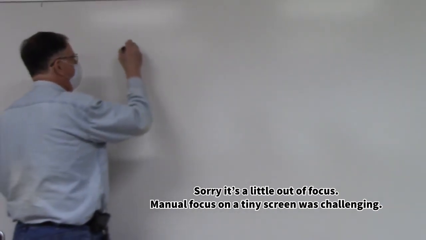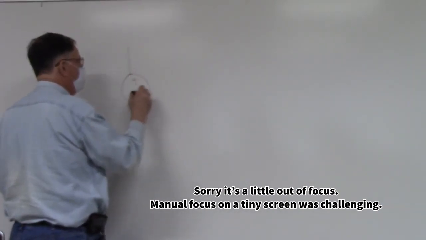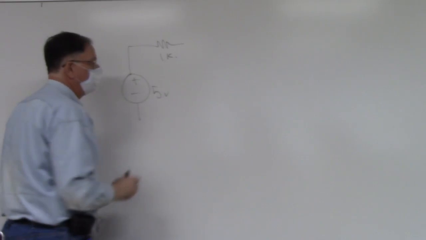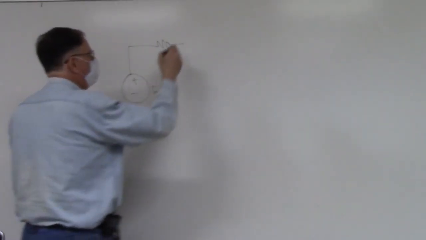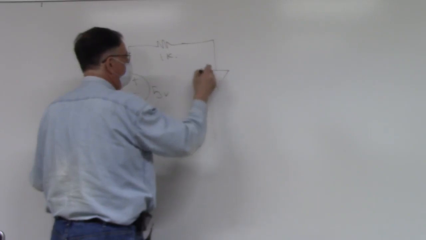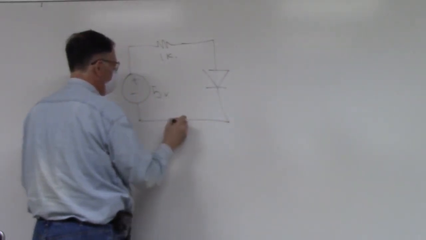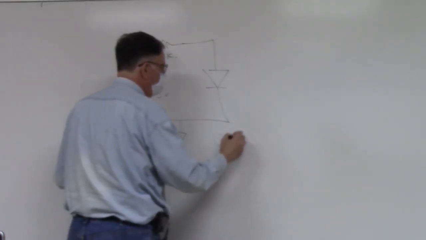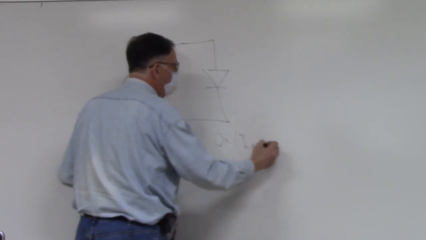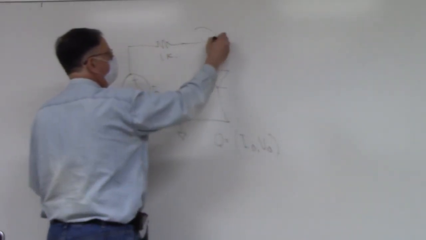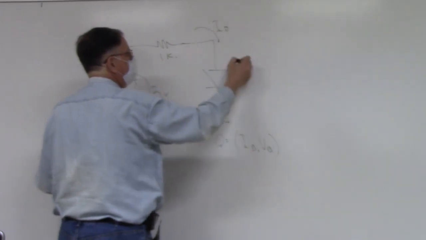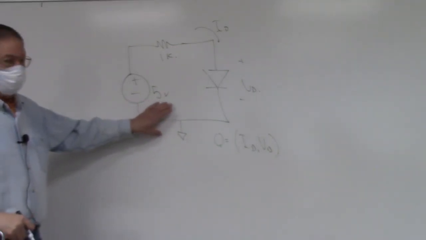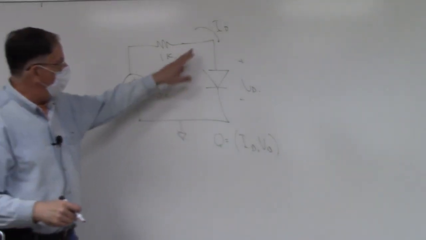So the way we're going to do that is we're going to drive the diode with a Thevenin source, 5 volts, and a 1K resistor, which we already happen to have. Okay. And then we're going to put our diode in forward bias over here, like this. And we're going to define the Q point is equal to ID comma VD. So ID is that, VD is that.